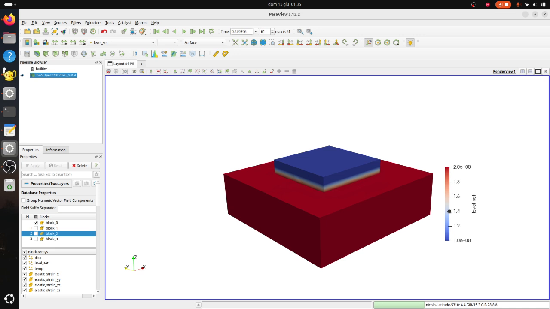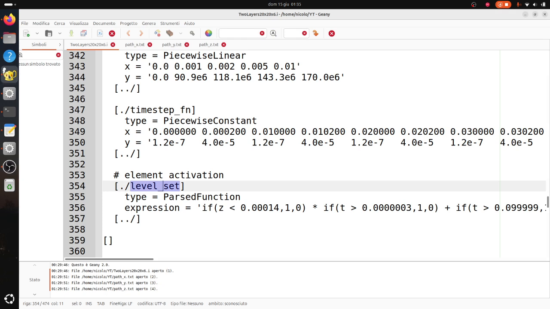So you can see now it has changed. So when you activate the second layer, the level set variable in the substrate becomes 2, and the level set in the layer becomes 1. And the idea is that whenever this level set variable goes above 1, so it starts from 0 in the layers, but whenever it goes above 1, the element activates.